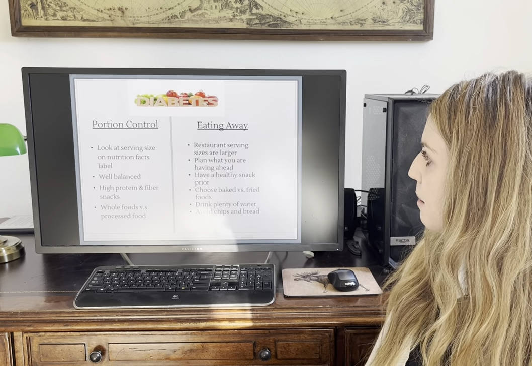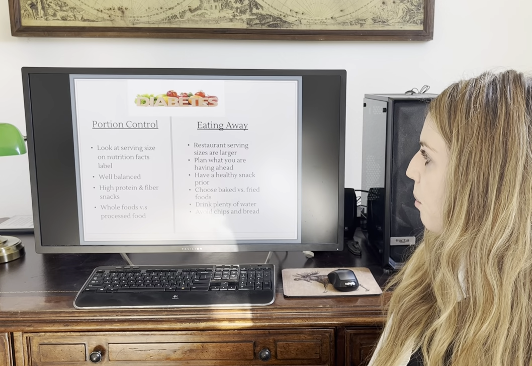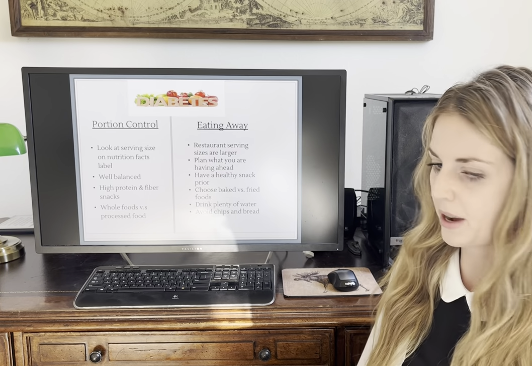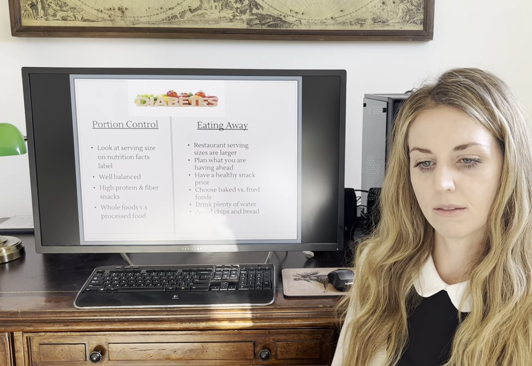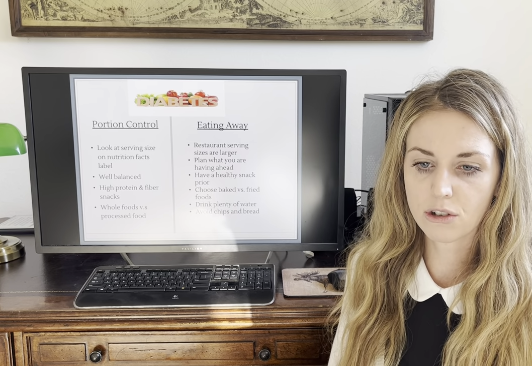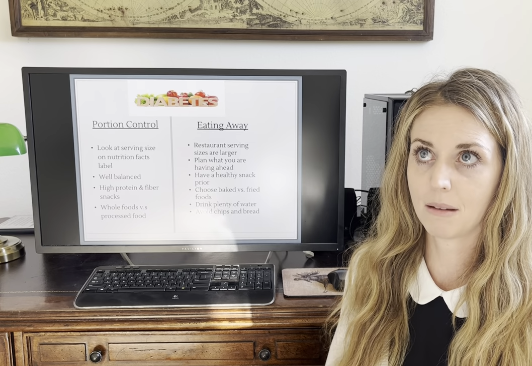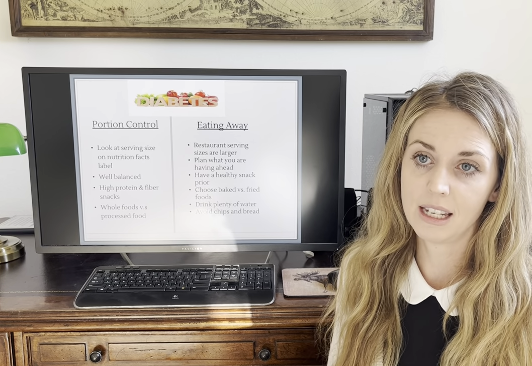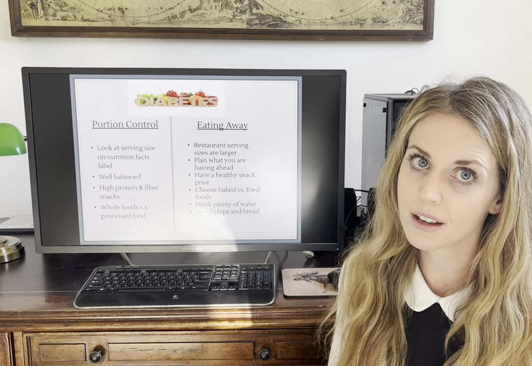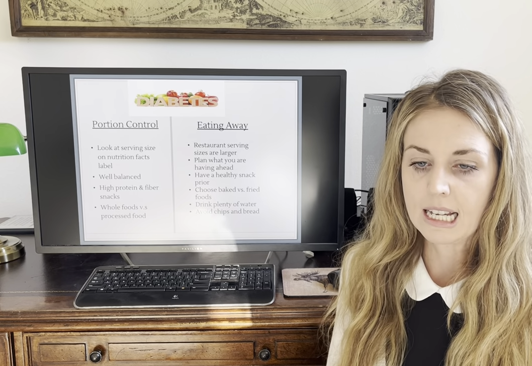And then for diabetes management, we will be talking about portion control and eating away. So with portion control, we want to look at those serving sizes on that nutritional fact label, because sometimes it might be that it's 4 servings and that patient may not be aware that they need to only have a fourth of that to have it be 1 serving.